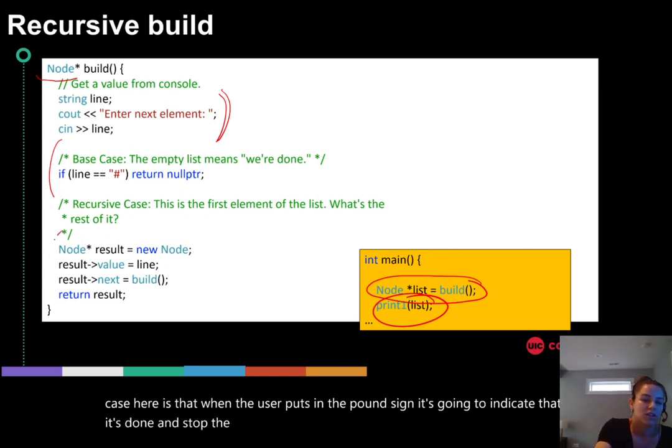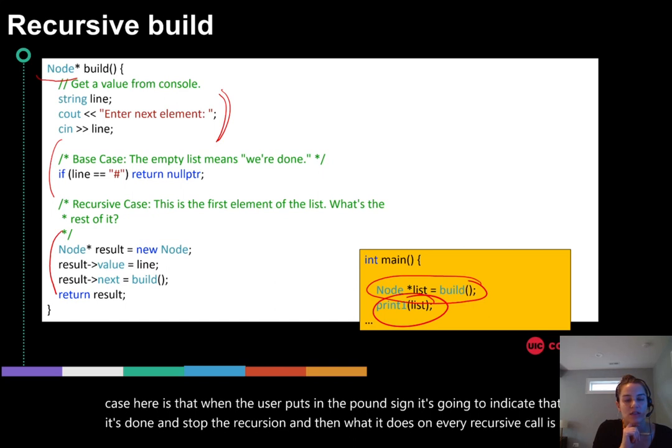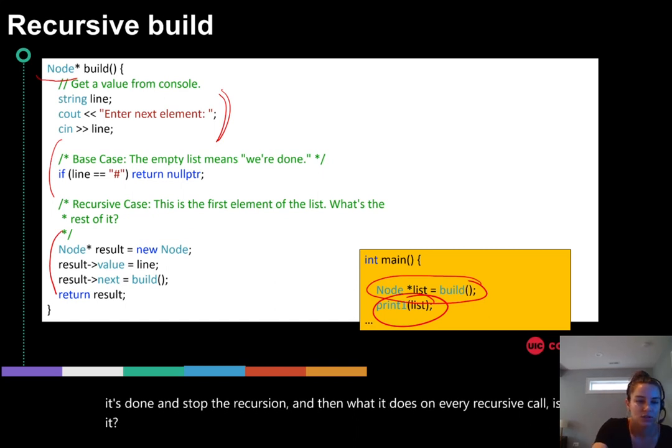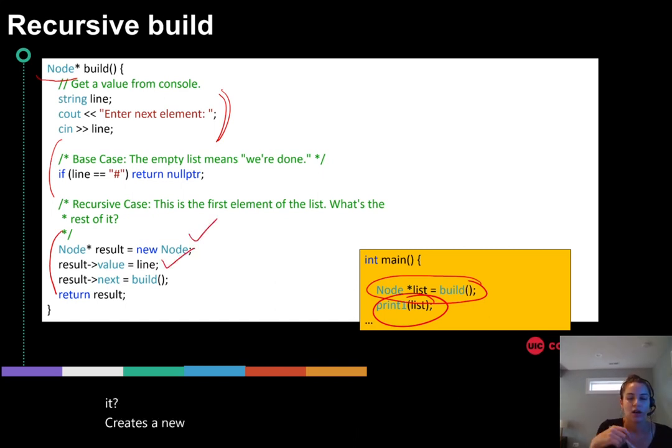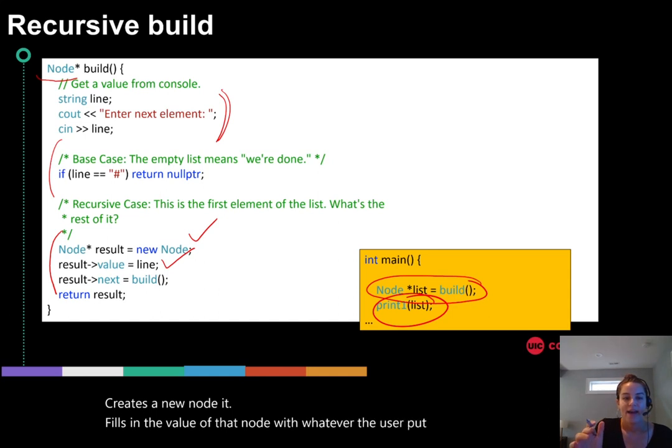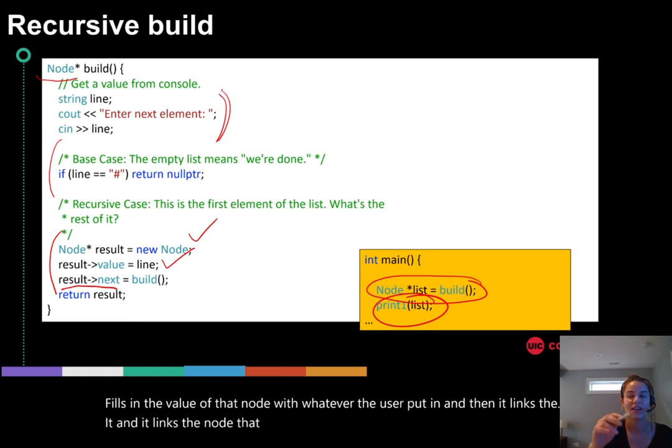Then what it does on every recursive call is it creates a new node, fills in the value of that node with whatever the user put in, and then links the node that it created.